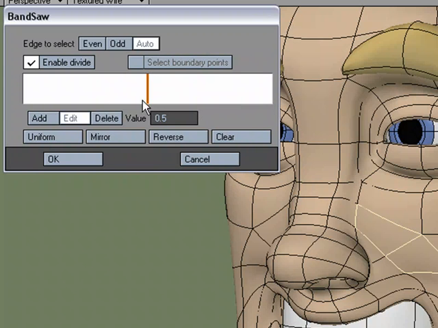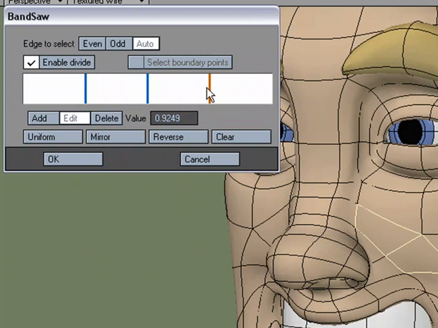Now, if you want, you can click and drag this and decide that you want the cut to be over here, because we're in edit mode. If I add some cuts, I can then edit each cut. If I don't want, say, this cut right here, I can delete and just click on it. So I'm in delete mode, click, edit, come over here. Now if I put this here and this one way over here, the spacing isn't the same, but if I click uniform, I can make uniform spacing, equal spacing between each cut.